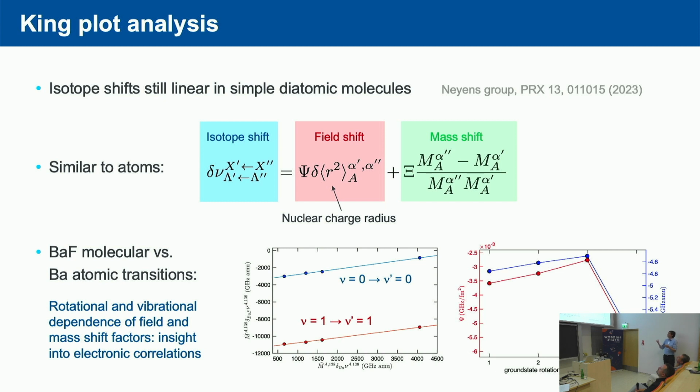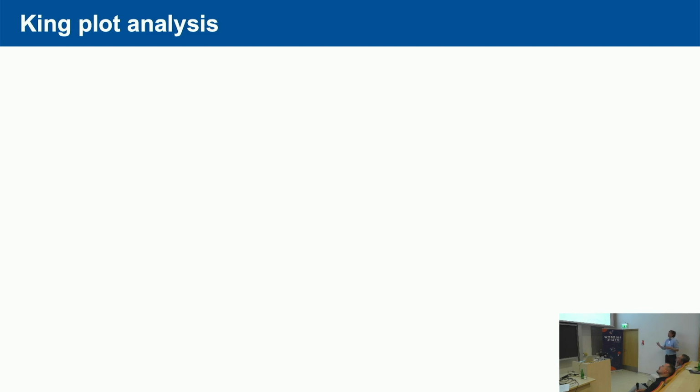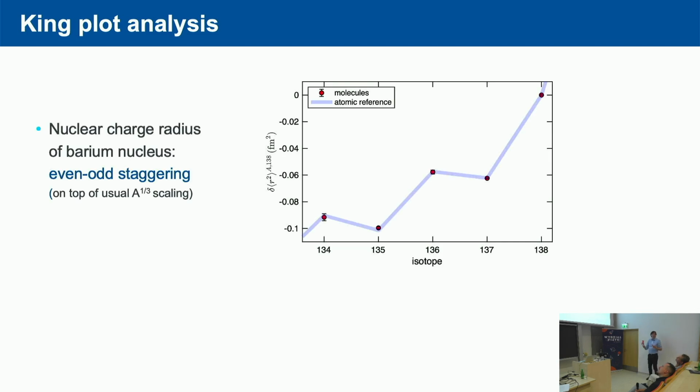And it turns out that these shift constants change with the transition you're addressing. And that is a nice benchmark for structure calculations if you want to calculate this on a quantum chemistry level. What you can also do is a little bit of nuclear physics already, just on this very basic level, and calculate back to the nuclear charge radius, which you can now extract from molecular spectroscopy, to extract here for the barium nucleus, the radius of that nucleus.